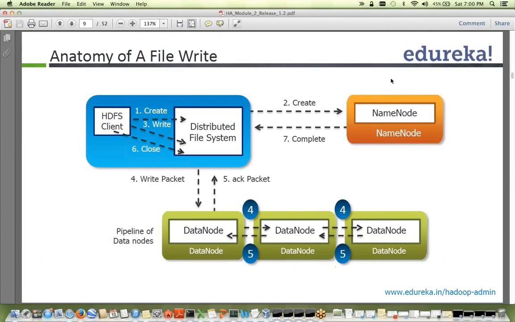So a write or read request or a job submission will always be done by a client, because name node is a server, and similarly job tracker is a server. So Shama is saying in this example, where is split happening? So Shama, split is not happening in this question. Split comes into picture only when you run a job. So right now we are just talking about reading and writing data, which is the HDFS component of Hadoop.